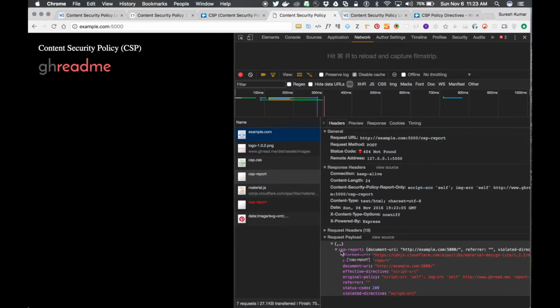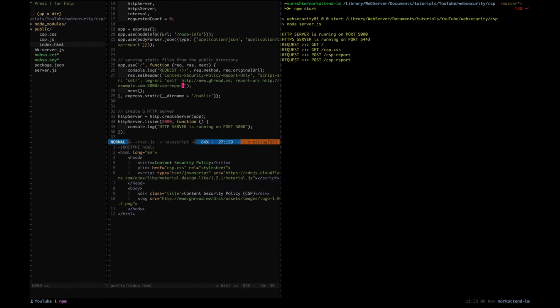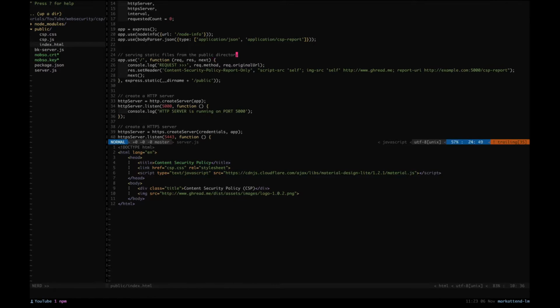These are the data which were posted by the browser, and it has a lot of details about the particular error or violation. Whenever there is a violation, there will be a post to your report URI. Let me add that entry point.